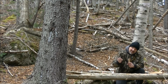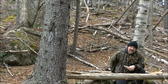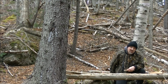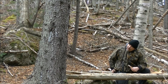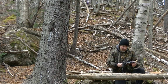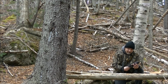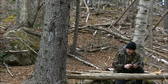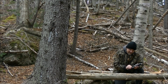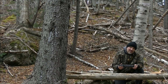I'm liking this. I think this is a great combination with the slingshot sheath. And I'll take it off real quick. There it is all together. I think Schrade did a wonderful job with this. Pretty cool.